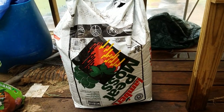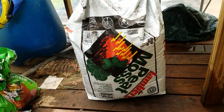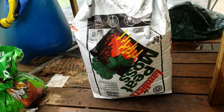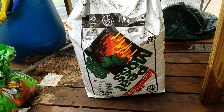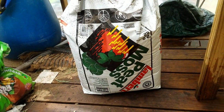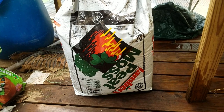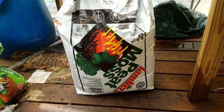I always end up with extra after I do my seedlings because I mix this with usually gardening soil or potting soil to do my seedlings. So you get a big bag. It's usually more than you need. So I want to find a use for this instead of having to store it all year.